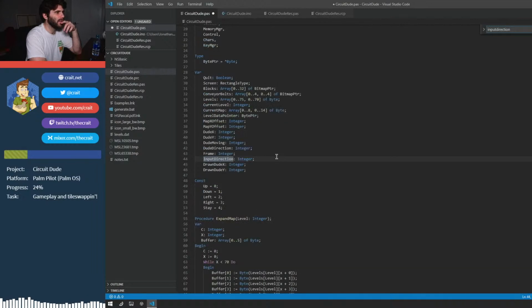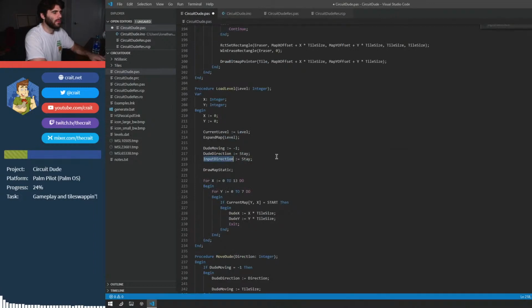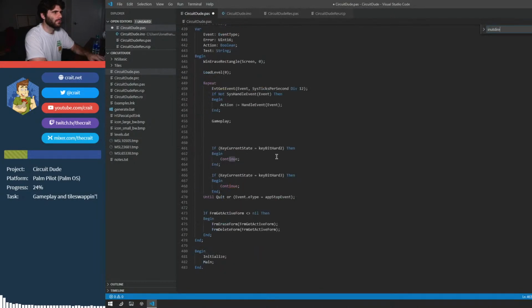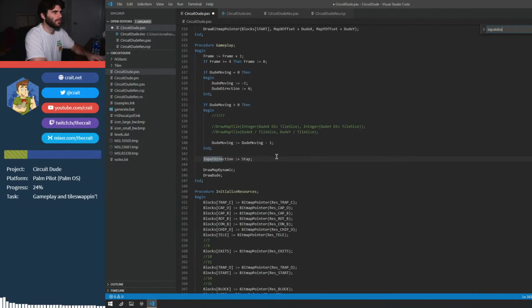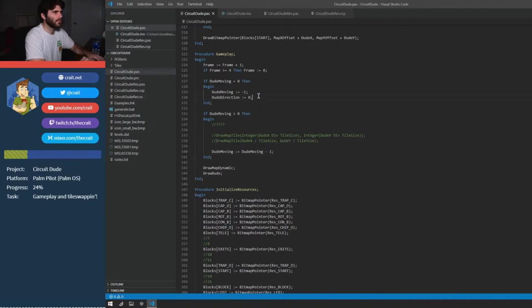I guess I didn't do anything. I just duplicated this variable. Okay, I think the biggest, most important thing was setting dude direction while dude moving equals to 0.